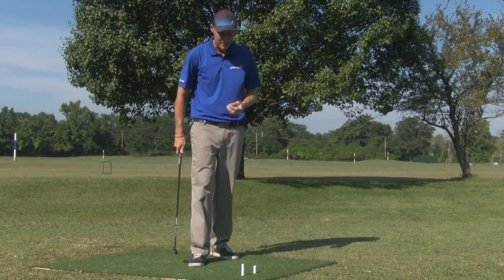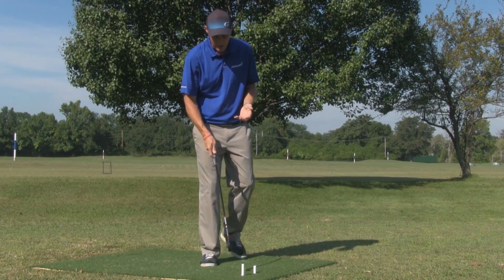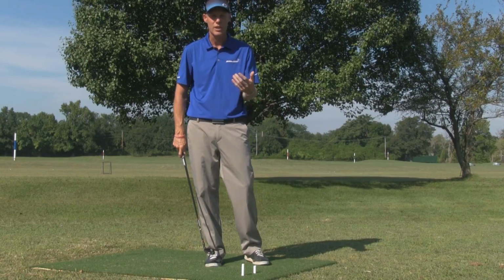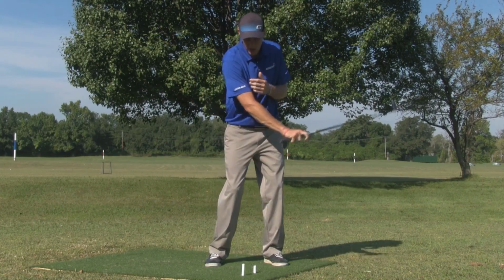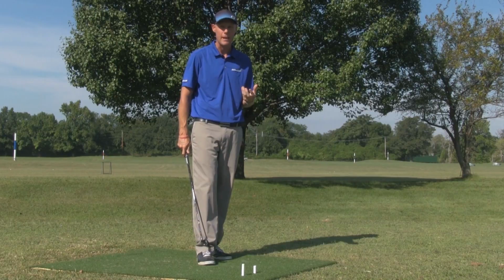The reason why I like this drill on especially these high tees is if you do hit too much of the tee and do this, straighten it and throw it, dump it, or cast it, which is a dreaded move of most amateur golfers, getting it from here and throwing it off there, you're going to hit more of the tee, okay? You hit more of the tee, it gives you instant feedback right away.